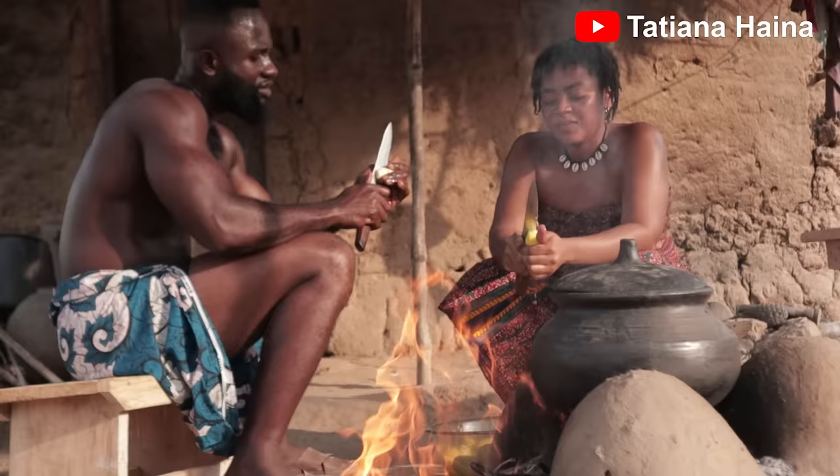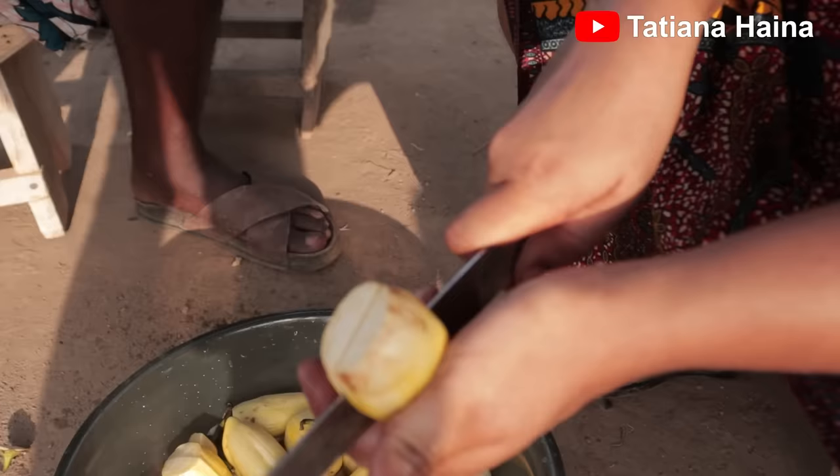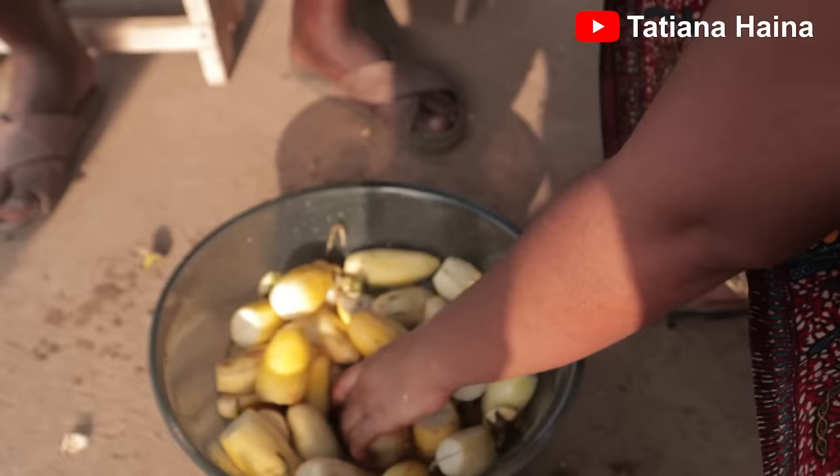Do you eat garden eggs in your country? Let me know in the comment section. These garden eggs, they are no good. You need to be careful or else you eat insects.